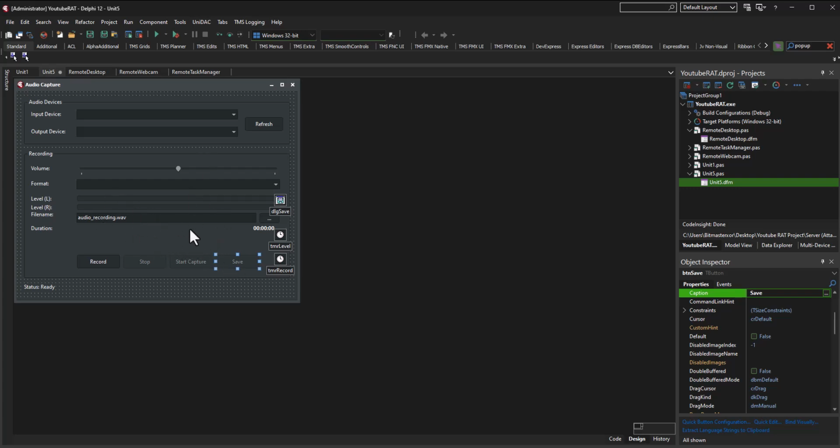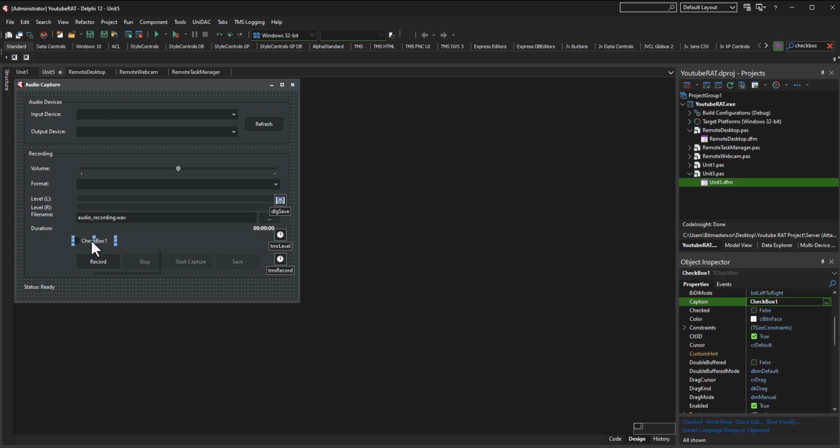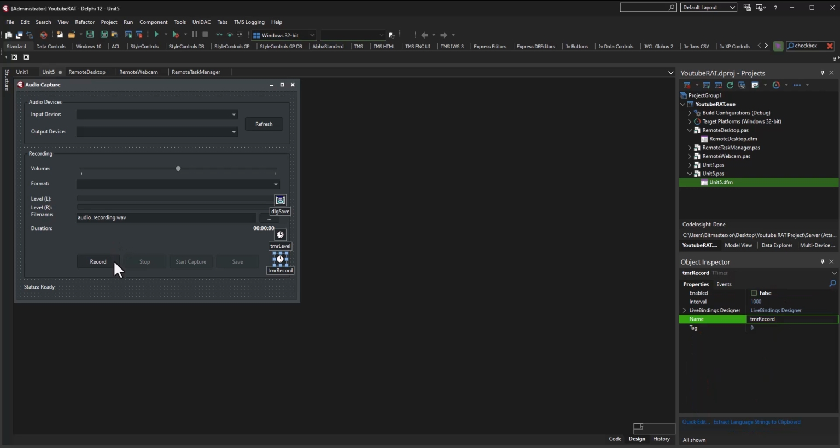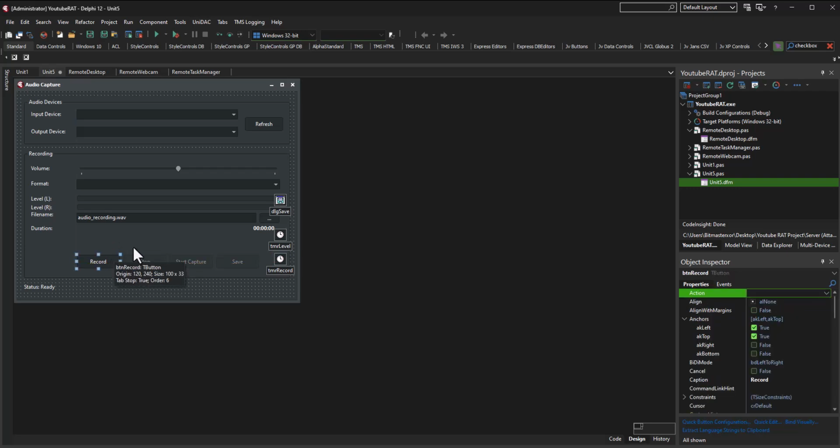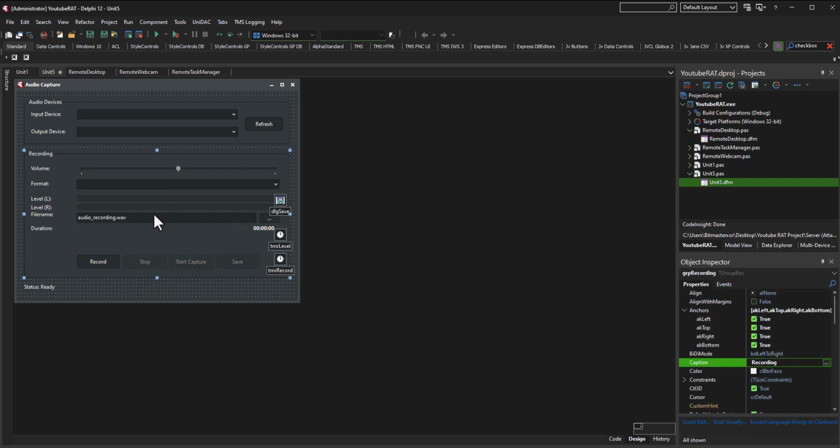But we're also going to need to put probably like a checkbox. So you can kind of work with AI a little bit, but for the most part, it's just kind of weird sometimes. So this will be the recording. This checkbox can represent whether or not we're going to record directly to a file. Record to file. So we will actually, you know what? Better yet, we'll just leave it as is for now. We'll work around it later, okay?